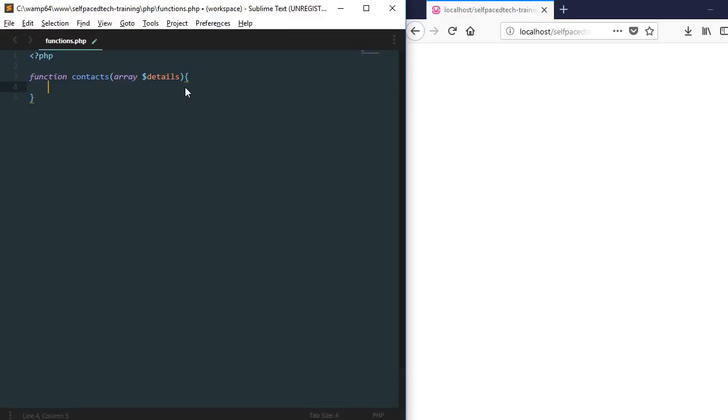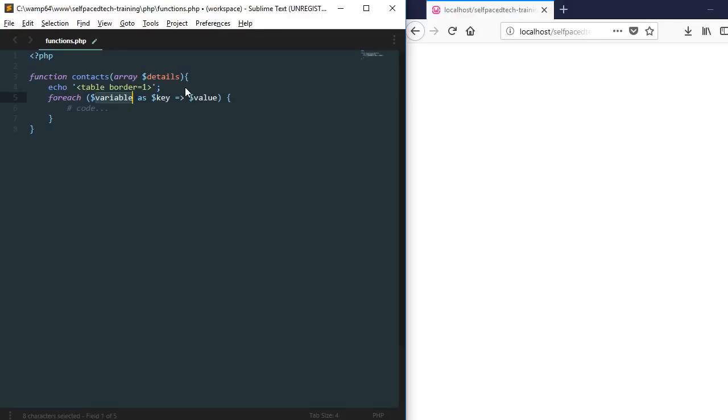So now I want to echo the table, with a border of, let me say, 1. And each and every time I am calling this function, I want to create a row, because the table is standard and the row is what always repeats for me. You know that for PHP arrays, if you want to loop through all the elements of an array, you need to use a foreach loop. So we can also cover this inside our array session. As of now, let us see how we are going to print this array.